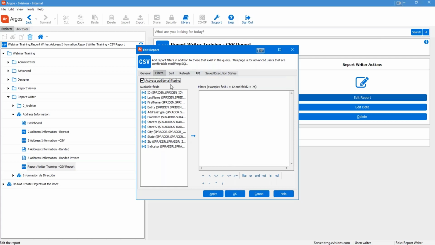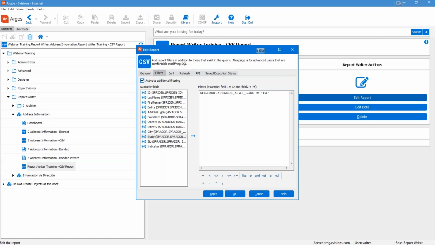So to add a filter, first you click the button at the top, which I did, and you can then double click or drag to choose the filter you want to use. Then we'll type in the filter. Since we only want to use Pennsylvania, I'm going to add a space, an equal sign, another space, single quote, PA, and another single quote.